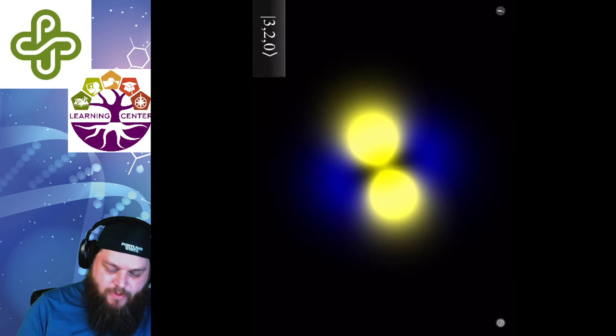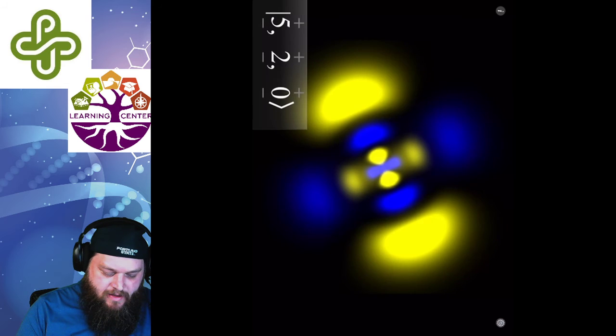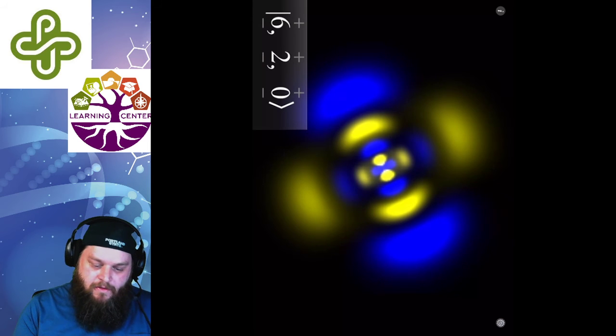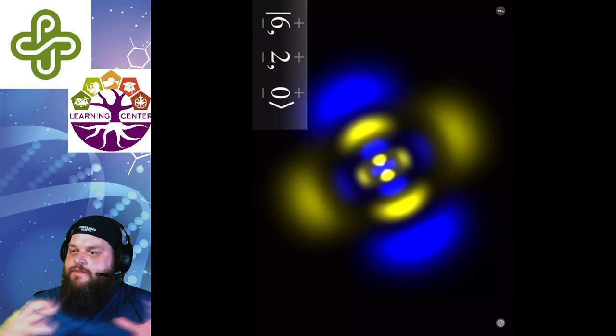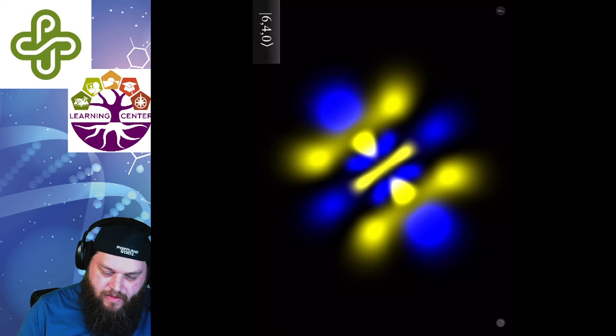Each of these orbitals that we're looking at for n and l corresponds to different things. We can increase n dramatically and see it gets more complicated, but it's the same basic pattern. We still see that same figure in the middle. There are just more nodes and more rings and bigger distributions of electrons floating out, but it follows a similar pattern. If we increase l, we can see the different complexities that happen, the different rings as well.